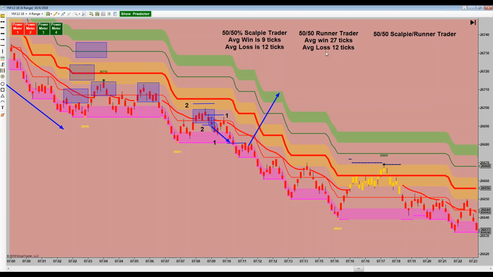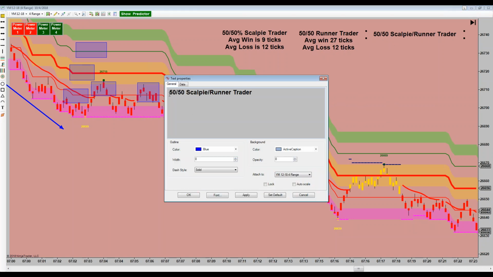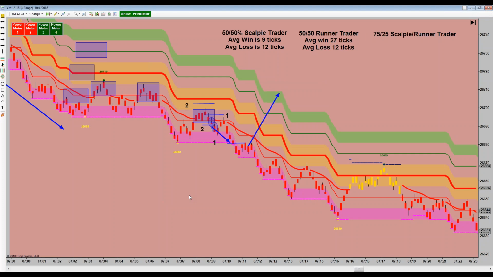And of course you want to get this ratio up higher. Ideally, if you get up to like 70, 75, 25, that's even better. You'd make even more money. But what I'm trying to show you here is that even if you were 50-50, it's important for your wins to be much larger than your losses. Look at it this way. Even if you went down and stopped out consistently on this scenario, like every time you do this, you get the scalpy off and then boom, it takes it out. You're still netting 5 ticks. No matter what happens, right? You're still netting 5 ticks.